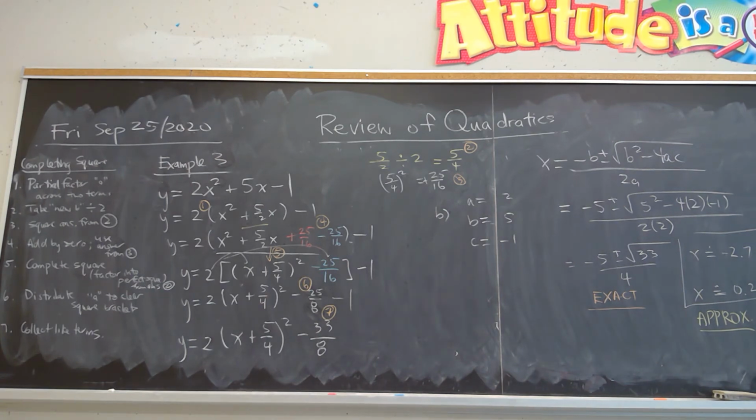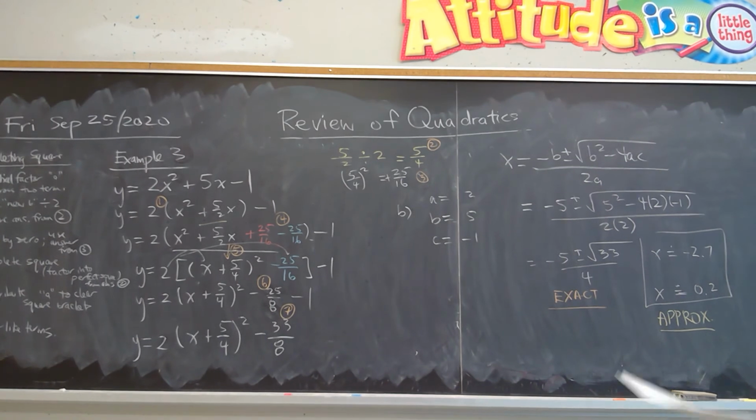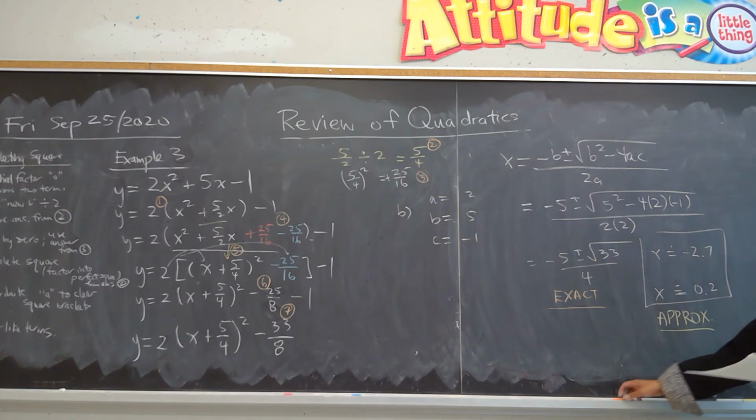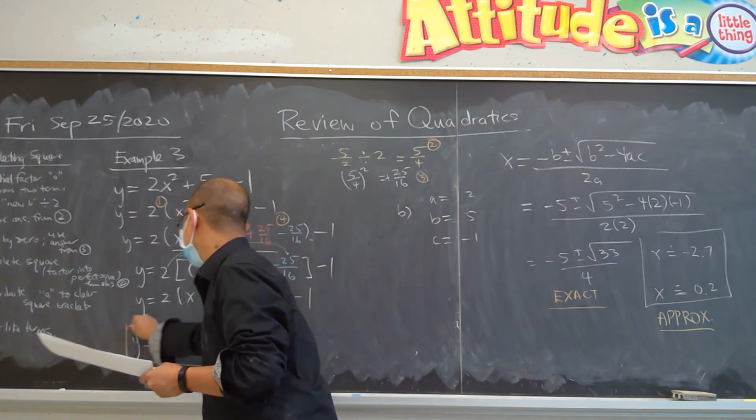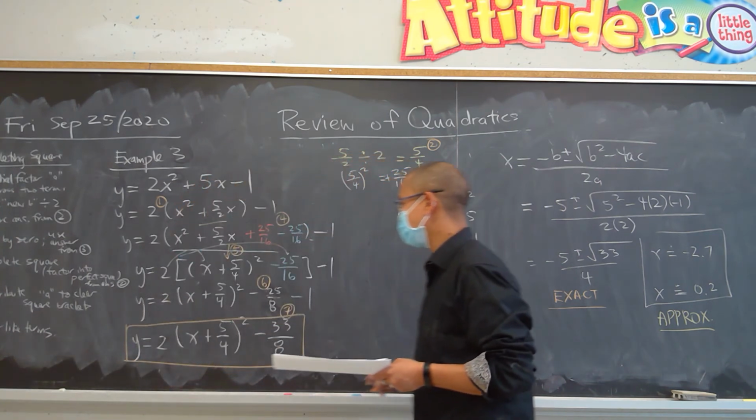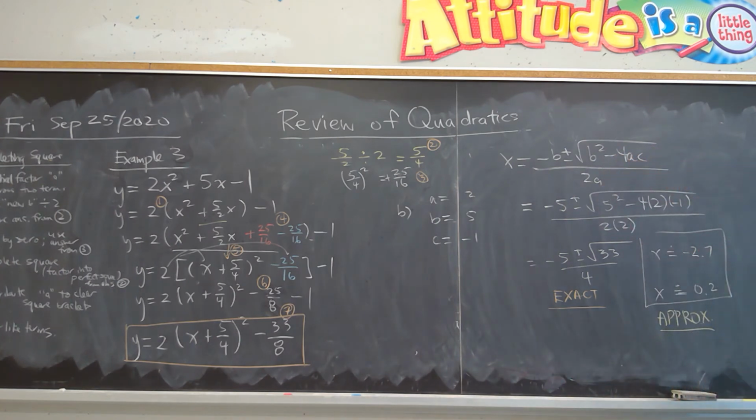Let's see if that got on the screen. It did. Determine the rules of transformation to describe the transformations. And notice that's why vertex form is kind of neat. So any volunteer want to help explain this? Maybe try to do this, and don't worry, I'll give you the answer to the table. And we're almost done.